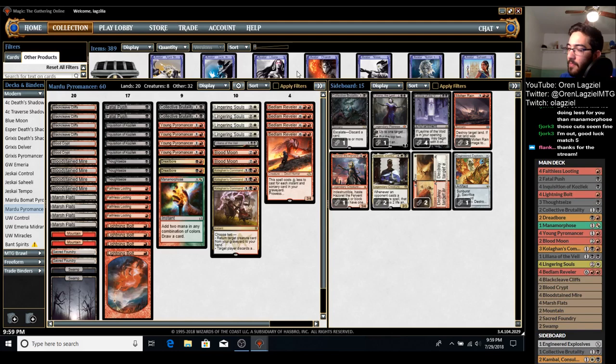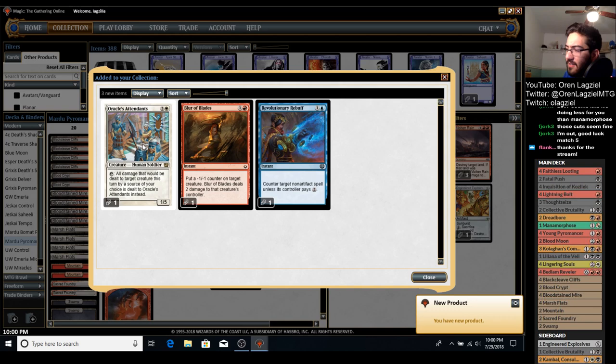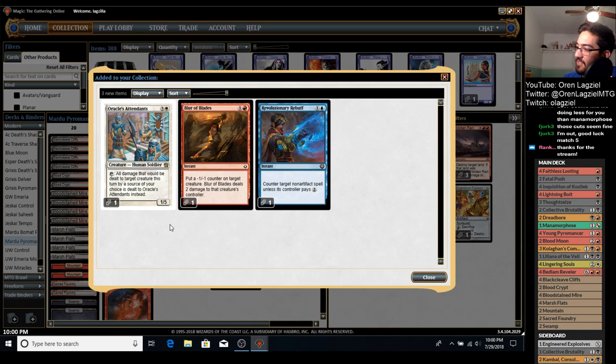Okay, and I think I owe you guys a victory chest, right? We crawled back to that 3-2. So let's go ahead and open up one of these chesties. See if we get anything good. Last night we opened a Bedlam Reveler. Can we open another one? Oracle's Attendance. All damage that would be dealt to target creature this turn. All right, that's trash. Complete trash. No worries. No harm done. We had fun there, right?